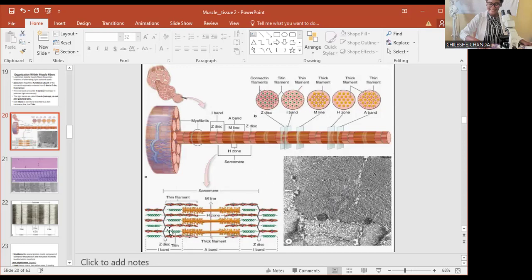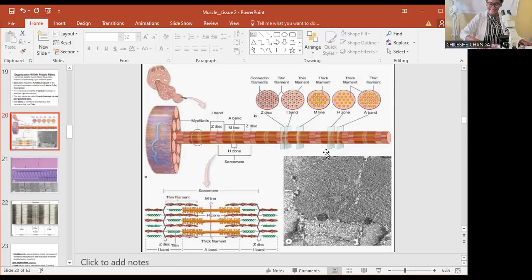So you have this. Now, when you cut from one sarcomere to the other, dividing the sarcomeres at the Z disc, this is what you're likely to see. You've seen there is titin here, okay? Then you're likely to see the connection of the filaments, the connecting filaments, all right, here. So this is what you're going to see.